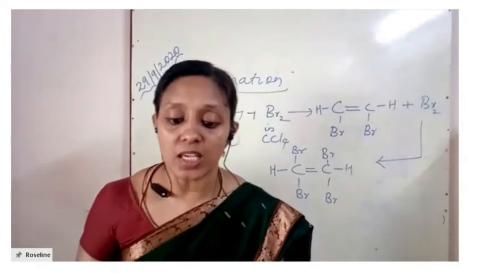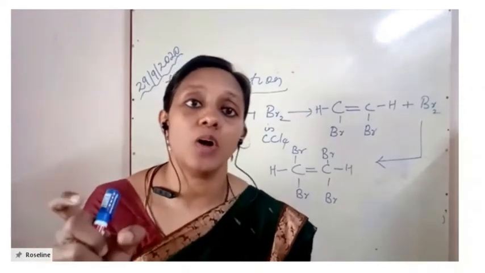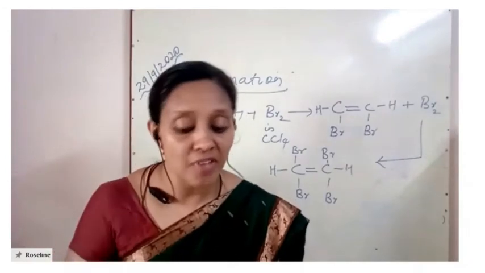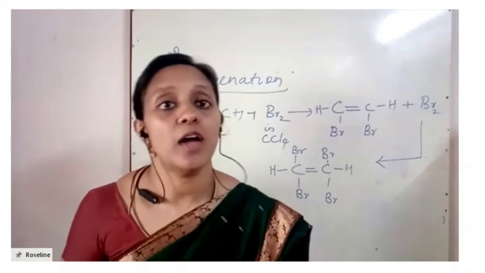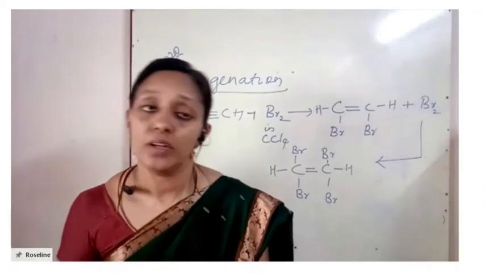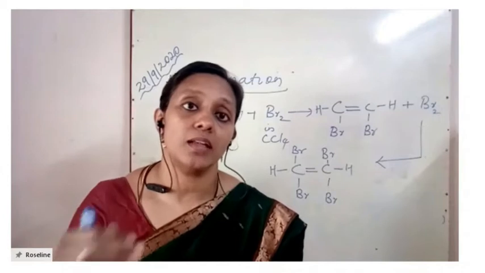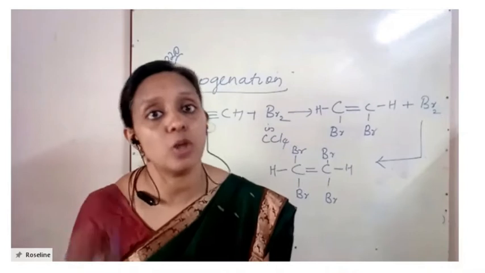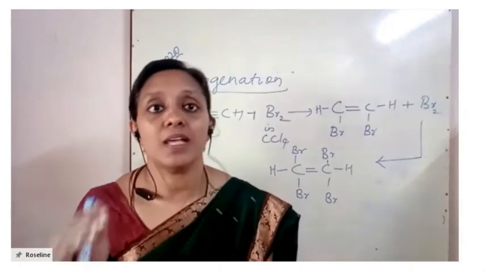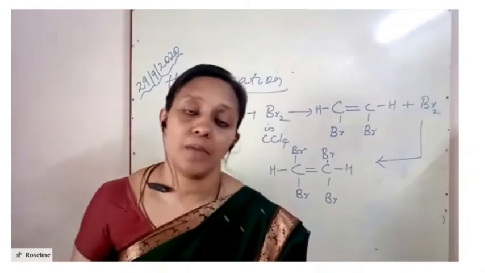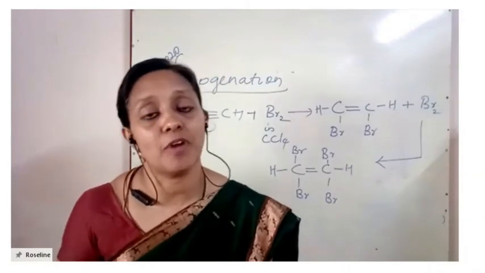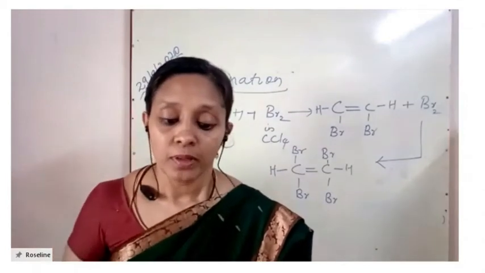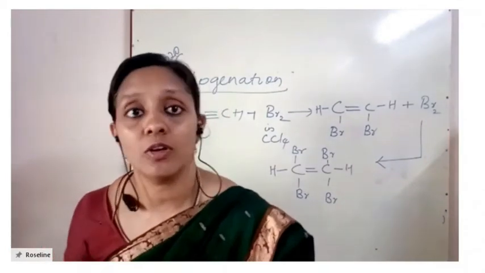Iodine reacts slowly with ethyne in the presence of alcohol. Please do keep it in a box. Iodine reacts with ethyne in the presence of alcohol to form a diiodo derivative. So the reaction is carried out, and further reaction is not carried out. The reaction is very, very slow. It's already mentioned there. So the first step itself is slow, so we are not going for the next step. It just stops its reaction after the formation of an alkene. The reaction is carried out in the presence of alcohol. Please note it.